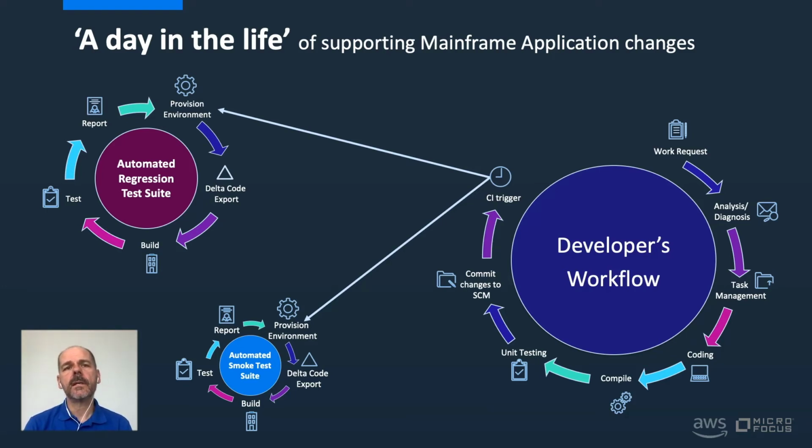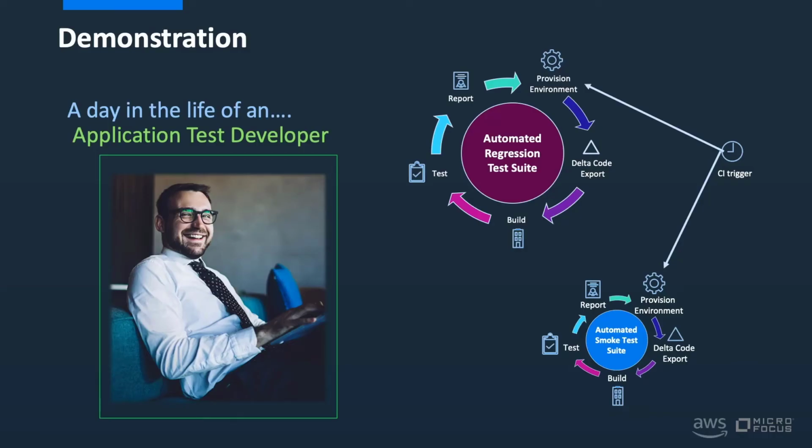In most cases, this end of day testing is an overnight exercise, meaning that when our developer returns to work the next day for her next day's activities, she will know if her changes were successfully tested with the other team members' changes. And this cycle repeats every day until the project's changes are deployed for final testing on the mainframe. And so, our second demonstration views the world from the perspective of the application test developer. And Banu will take you through smoke testing and end-of-day regression testing. And I won't steal any of Banu's thunder by describing his demo any further. So over to you, Banu.